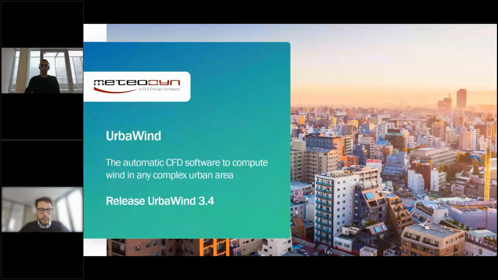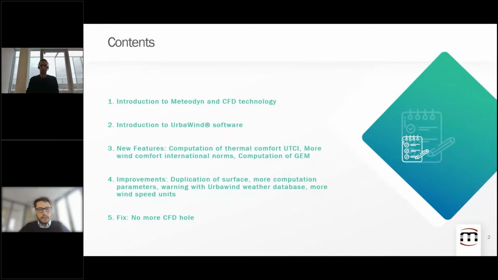This webinar will be dedicated to our new release, the 3.4 version. In the agenda presented in the next slide, we will first introduce Methodyne and our CFD technology, just to summarize quick information about our company.